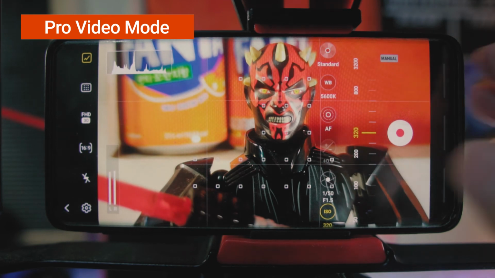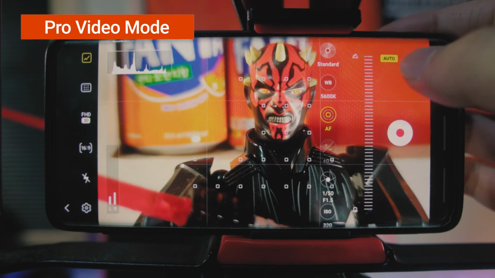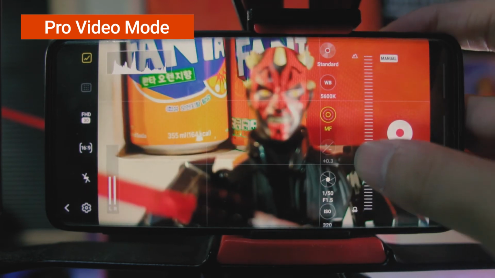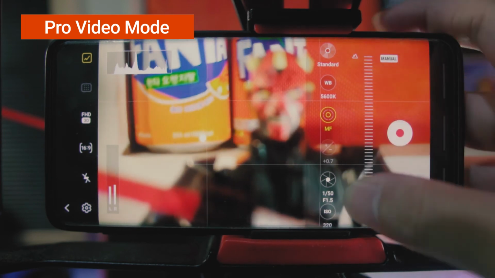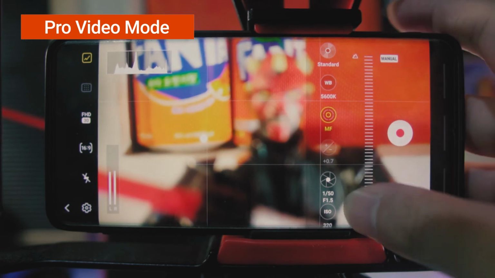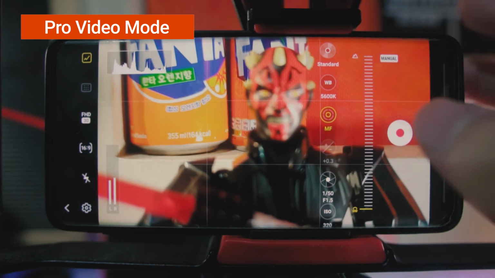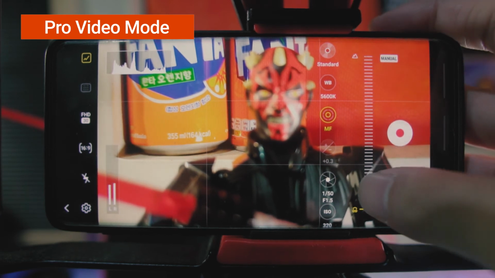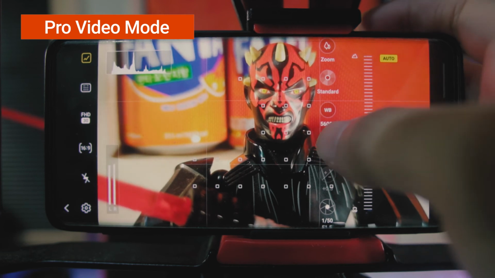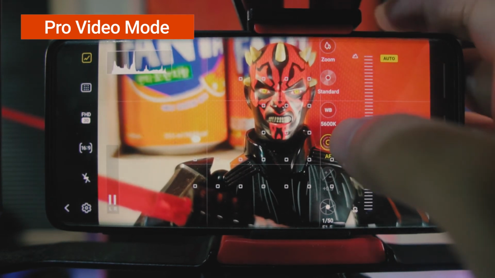Here in the manual controls too, we can control the focus. So you can either keep it on auto or use manual focus. This is where you yourself get to control how to focus or what to focus. And this is handy if you want to do, for example, a move or technique called a focus pull, where you want to focus on something in the back, then change the focus to something in the front.